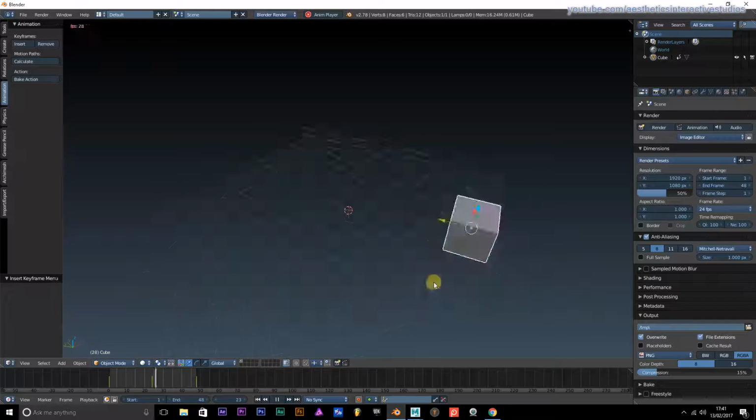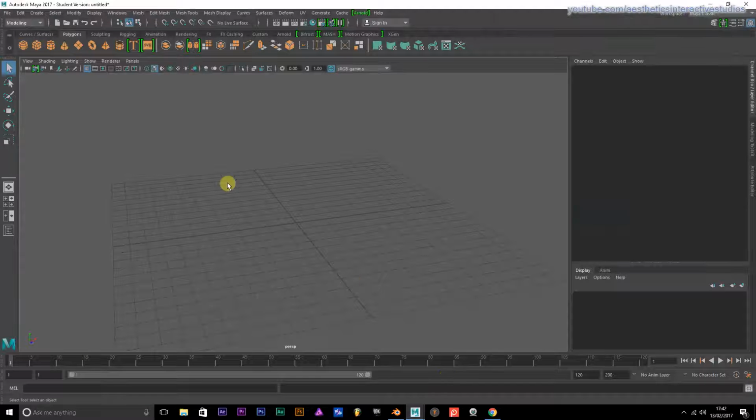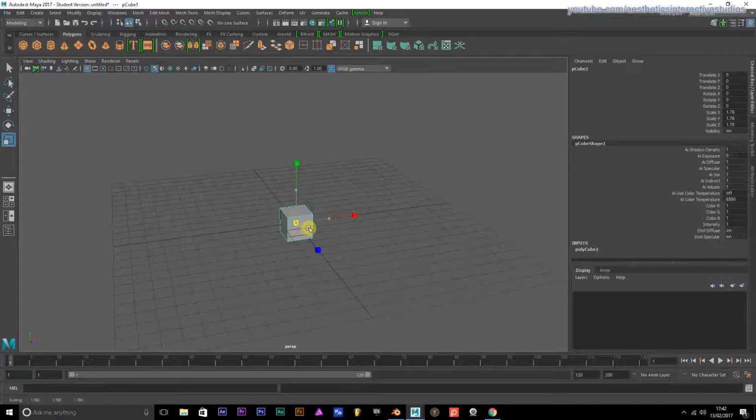The same can be done in Autodesk Maya. What we're going to do is we are going to add in a cube. We're going to scale that cube up a bit so you can see it. Move it to the edge. Move that up. Move it to the edge.